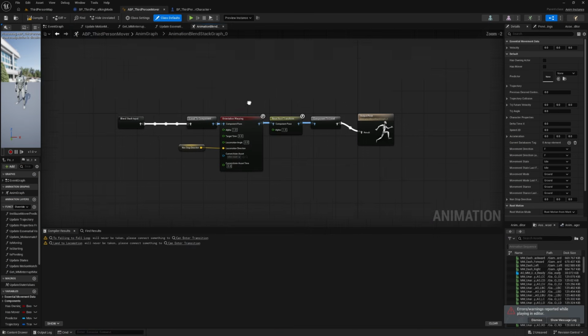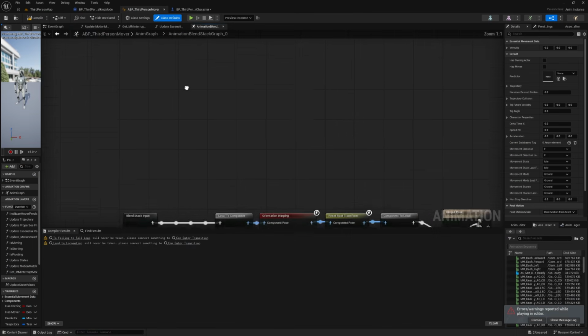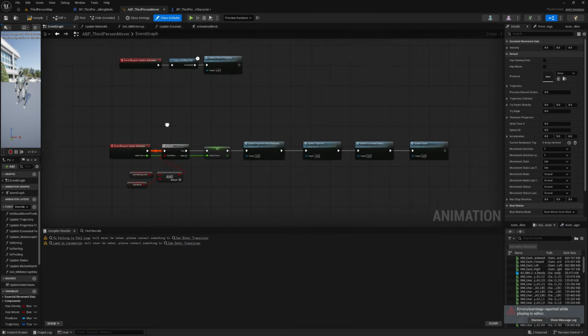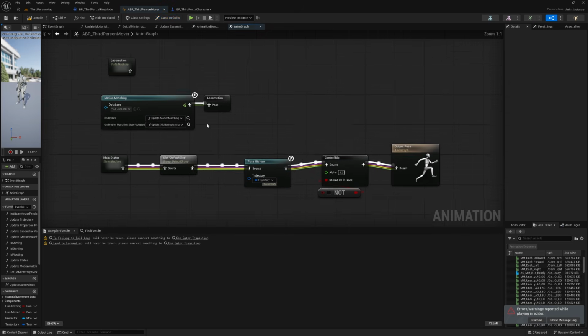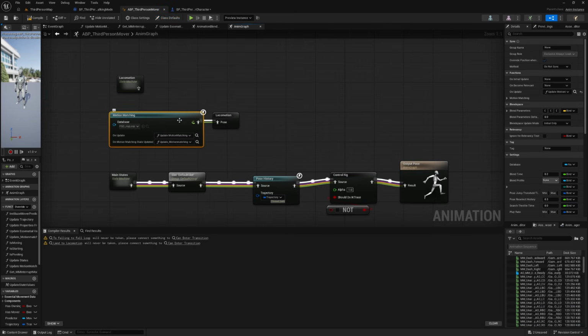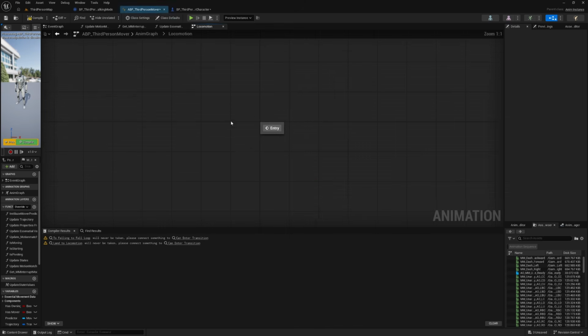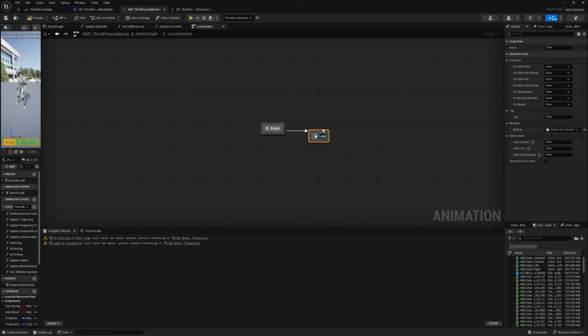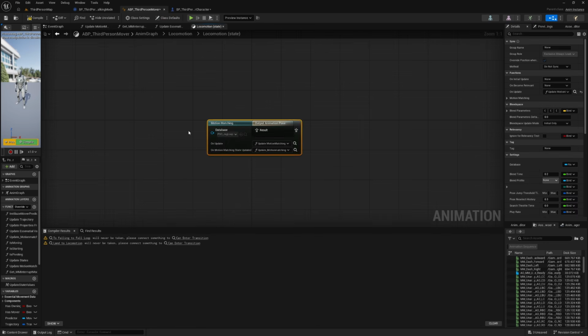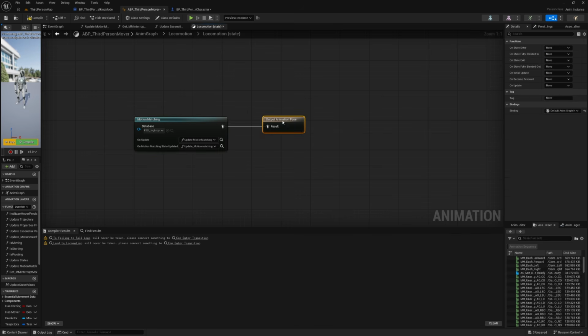After that, go to the third person mover animation blueprint, go to event, animation graph. I will cut here and it will be locomotion. I will cut here. Okay, I think that's okay for now.